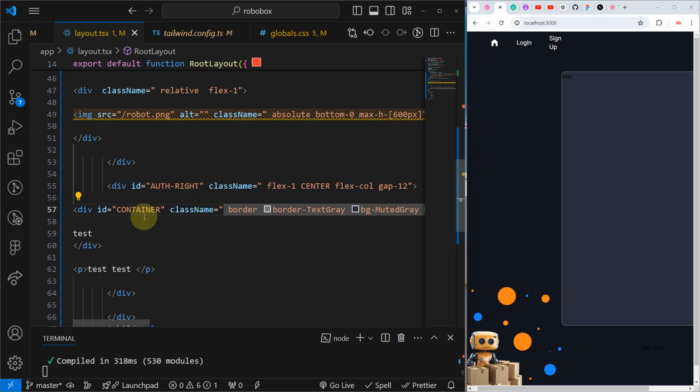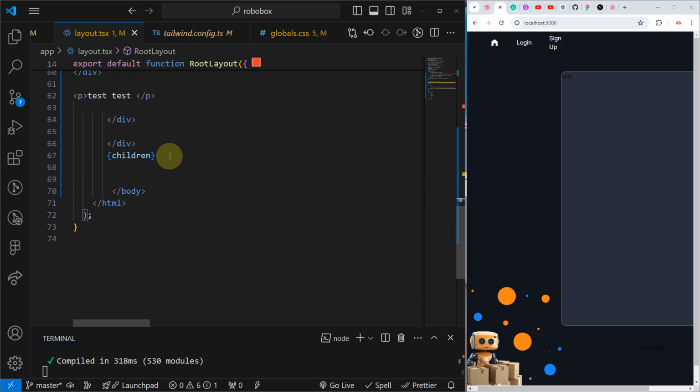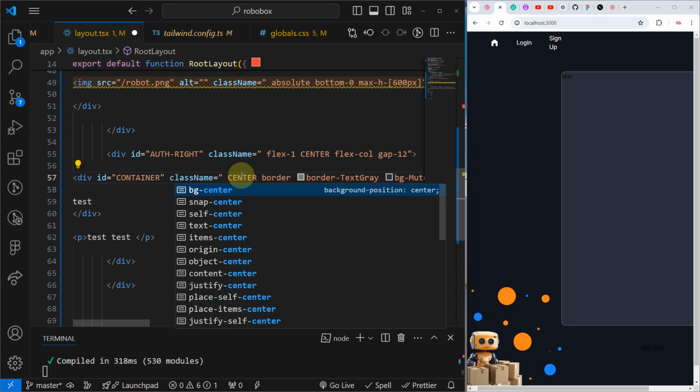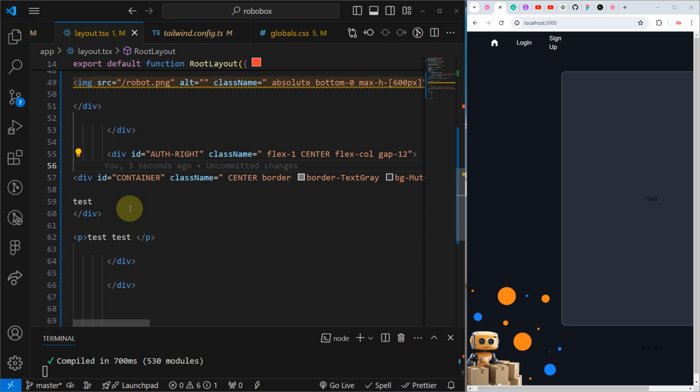Remember we said the children are here. Now let's put the children where they belong because they will be rendered dynamically here. So in this test, let's make sure we've got center so that this test could be in the center. Let's just type center. As you can see, enterprise code, this is supposed to go to the center. And I'm going to render the children here.